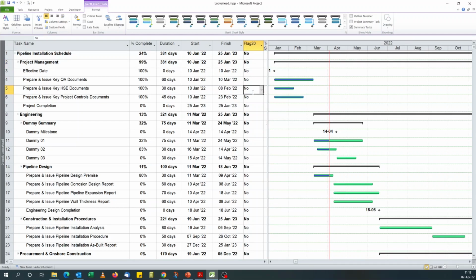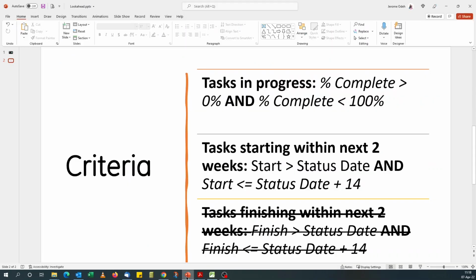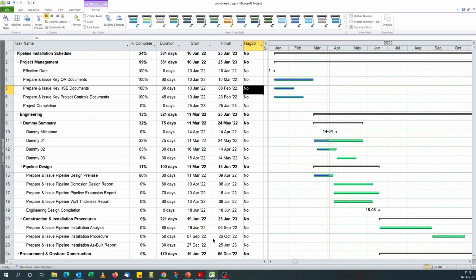So what we want to do is set up a formula that will check for these two criteria, and if it happens to be true, it will display yes in this field. And if there's yes in any field, that means that task is within our look ahead, and then we can apply a filter to it.